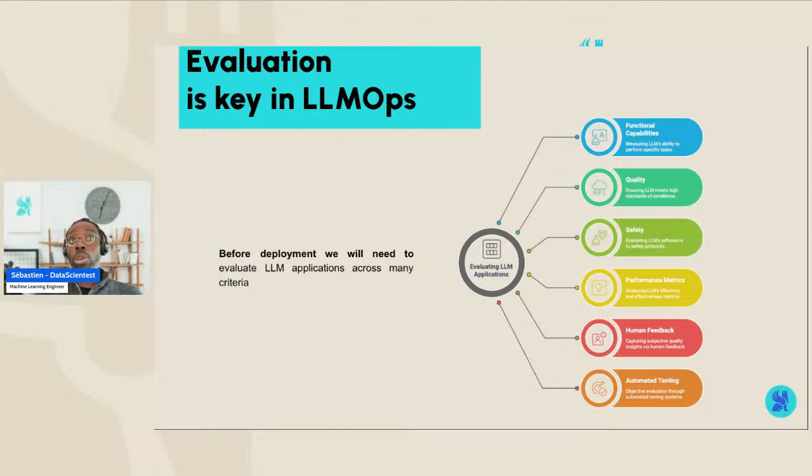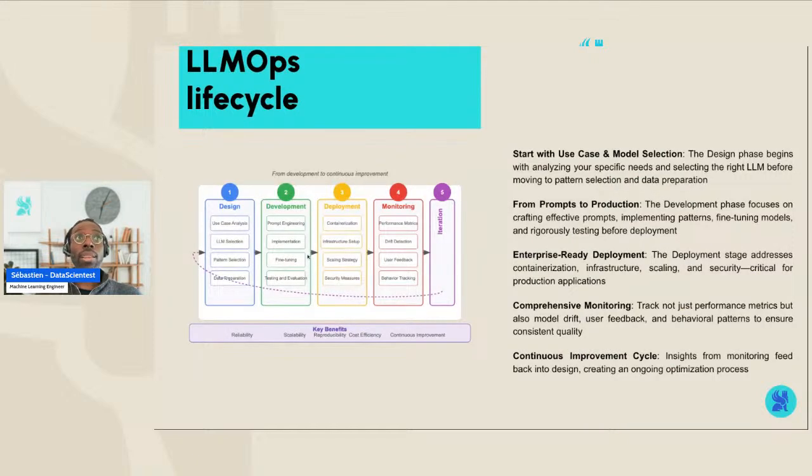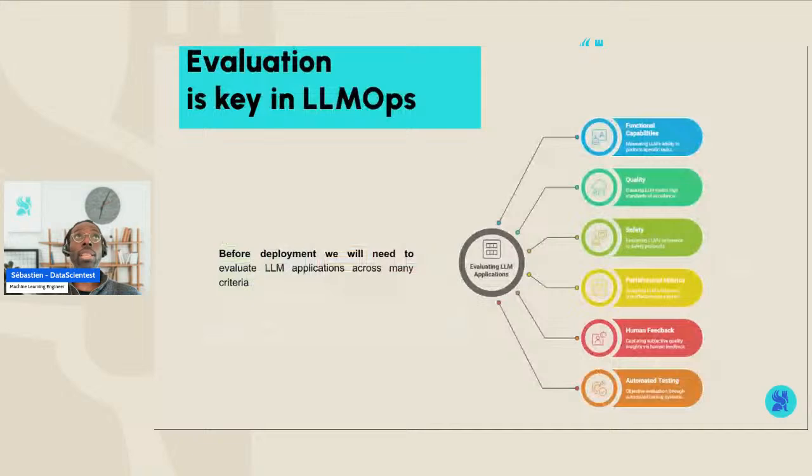In terms of evaluation, you see here that at some point we will need to evaluate, during development, the way our model is behaving. And in terms of evaluation, we have a huge list of evaluation metrics that we need to keep track of. Here is a sample of some categories of what we will need to check.